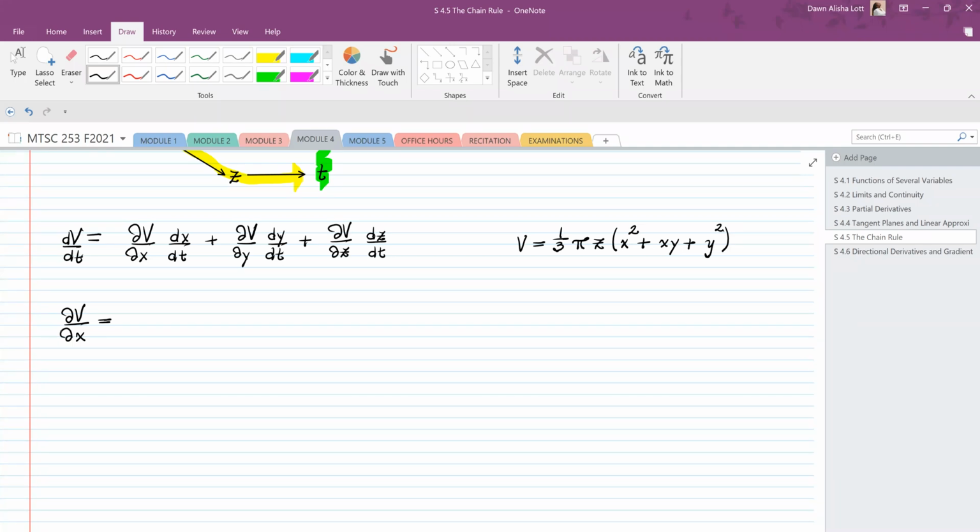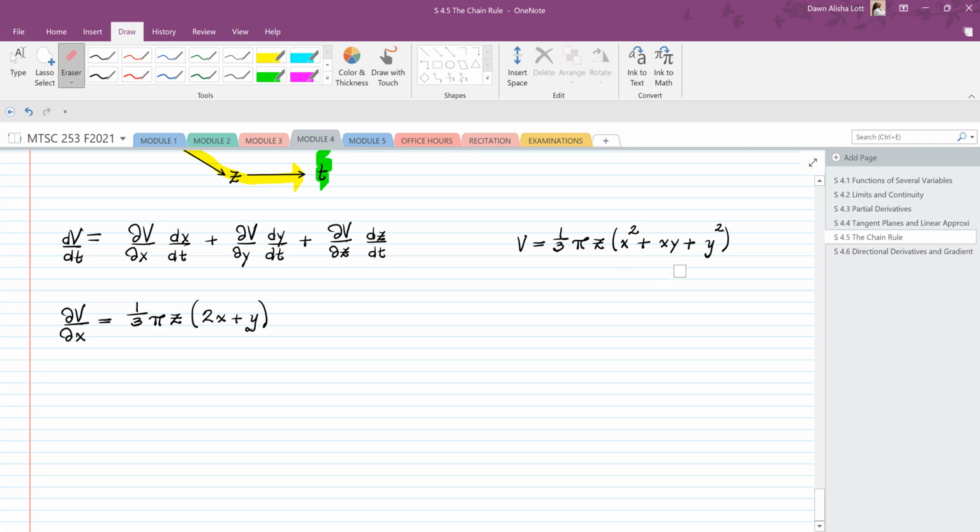Two-thirds pi z x. No. Okay. Well, both of these terms, this is how I would do it. Both of these terms have an x, right? Mm-hmm. Okay, so therefore each one is going to have 1/3 pi z as a coefficient. So then I would get 2x plus 1 y, because that's the coefficient, yeah.